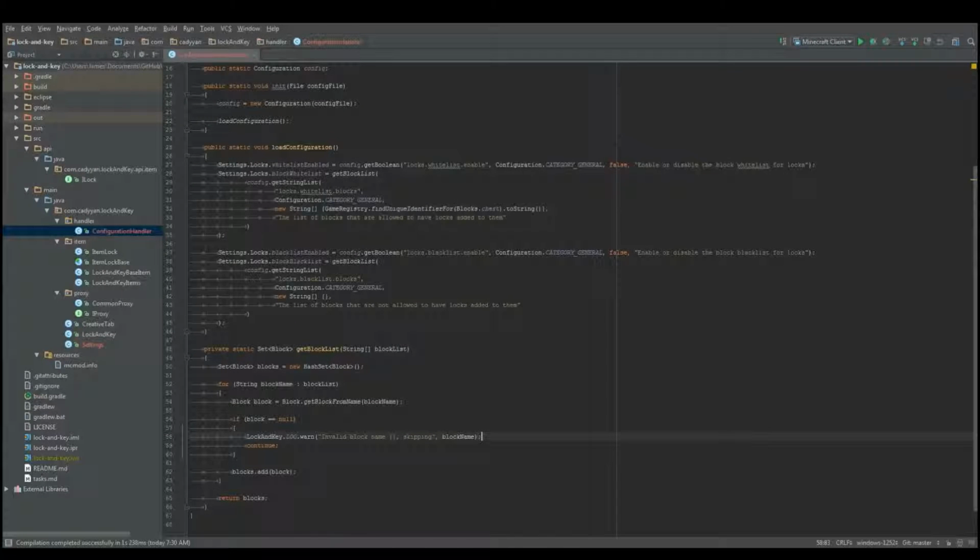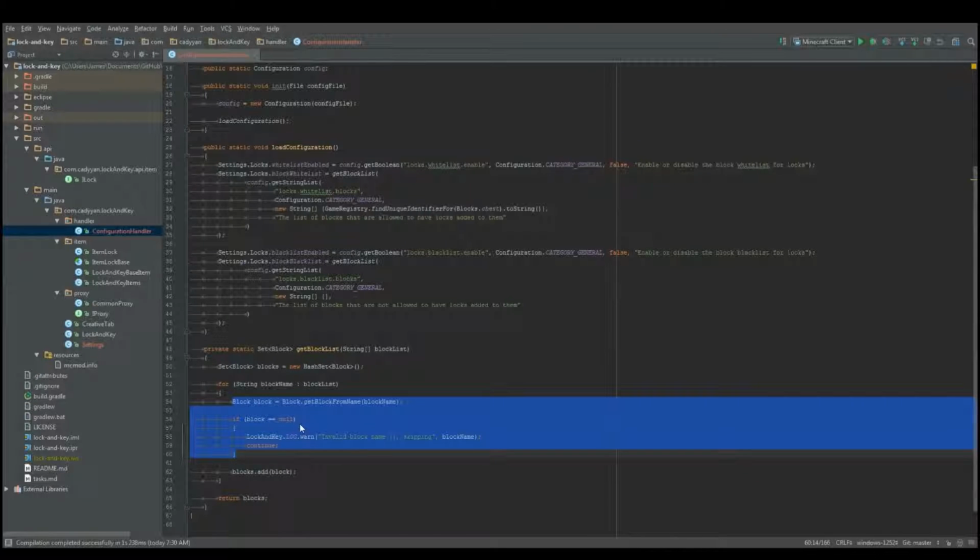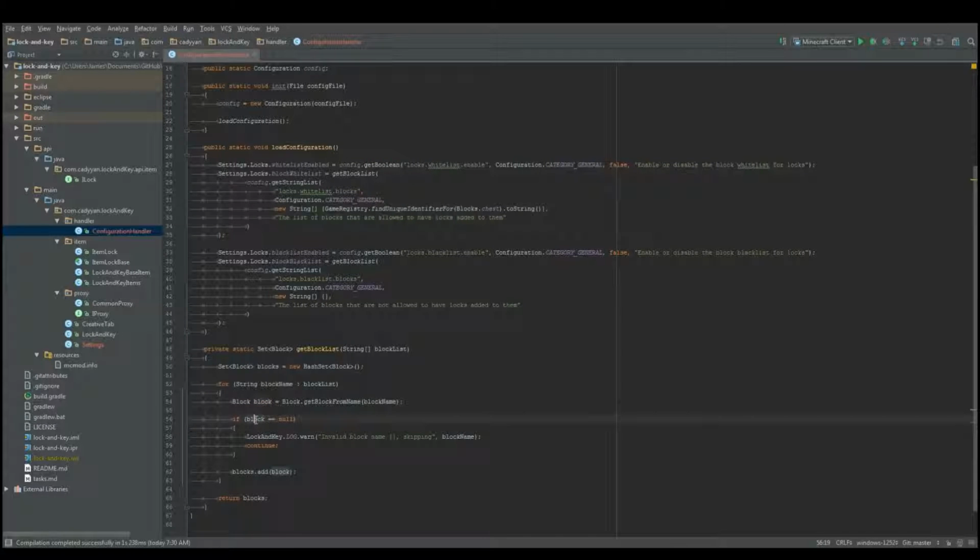Okay, so there we go. I off camera did a couple things. Well, not really, I just did one thing, but I added some checking here. All it does is store the block as a variable first, and then it checks to see if this was null, because that seems to be what's returned if you can't find it. Then we just log a warning message, because it doesn't really warrant anything more extreme than that, and then it just keeps going. So that should be good enough.